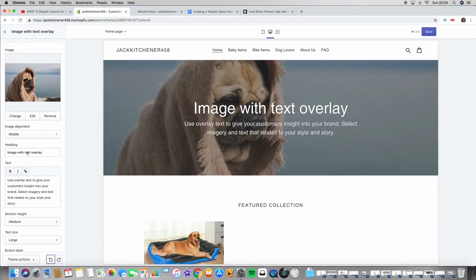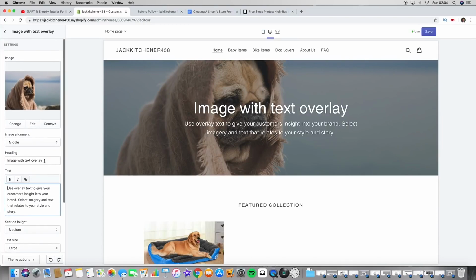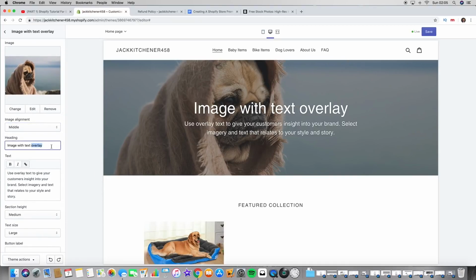So as you can see, we've got all these different options for the text overlay, and the objective of the text overlay is to get people thinking about what we're saying and want to click on it, and actually want to know what we're doing or what we're selling. You can change the image alignment. You can have it top, middle or bottom, but the dog lines up pretty nicely in the middle, so we'll leave it as is. Then heading wise, this needs to get somebody's attention, so let's try capital lock and see how that looks.